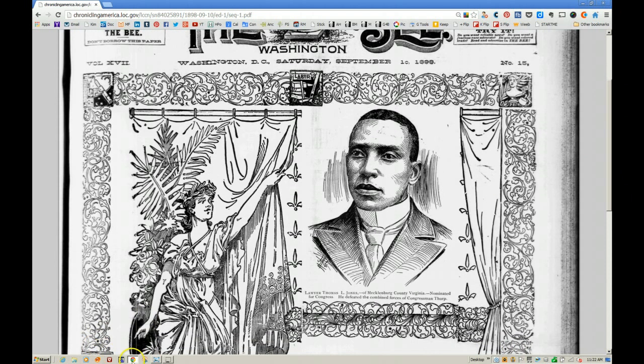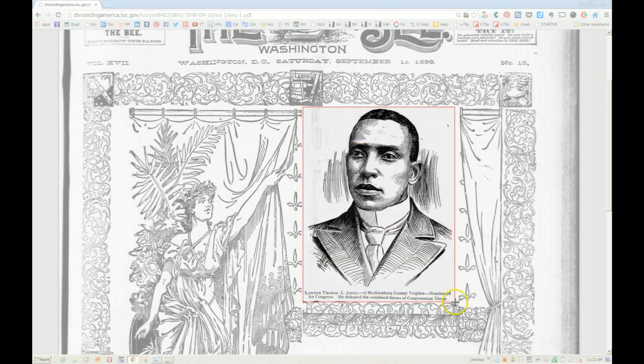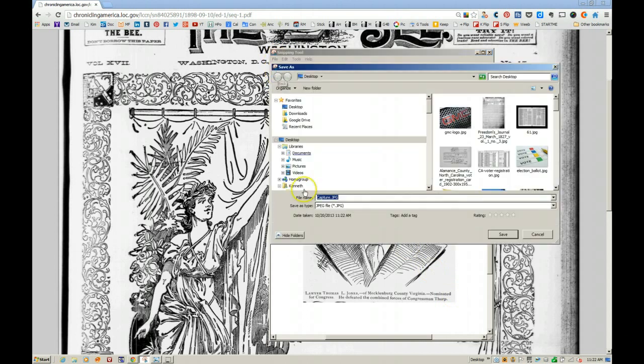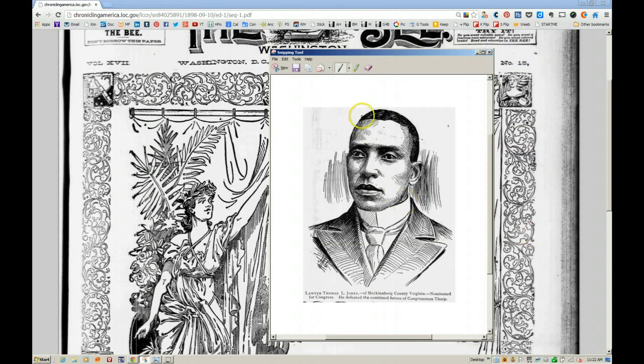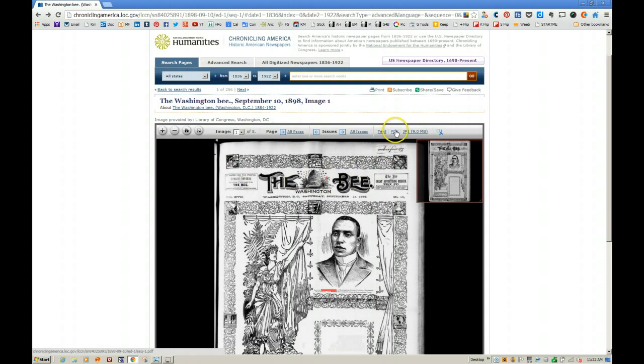Now I want to save that, so we'll go back to our snipping tool and we'll draw a box around the drawing of Mr. Jones. And there we go. Now I can do my File, Save As, put it in his name, the name of the publication, the date, page number, etc. And now I have the article on my own computer and use that for whatever I wish to use it for. That is all there is to saving an article or saving a page. So let's go back.